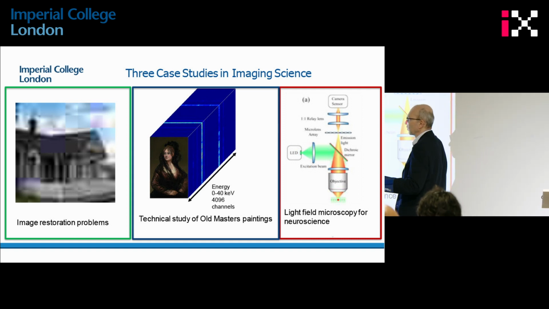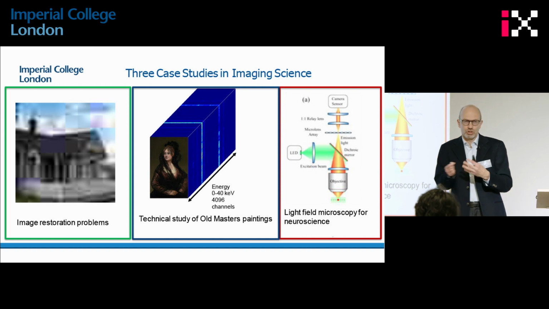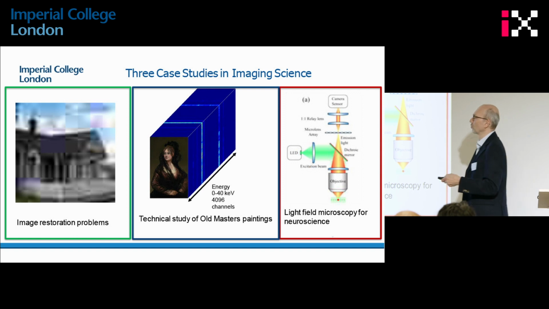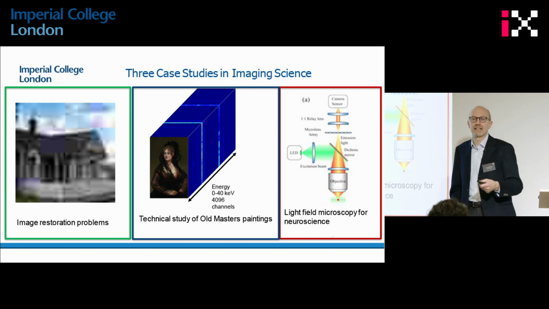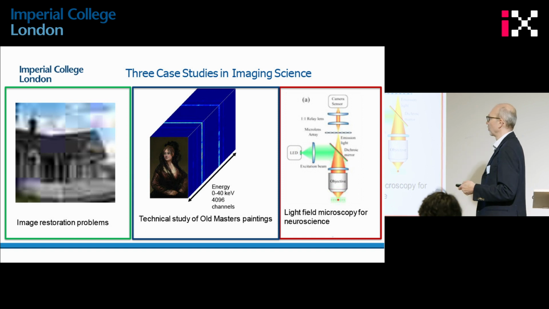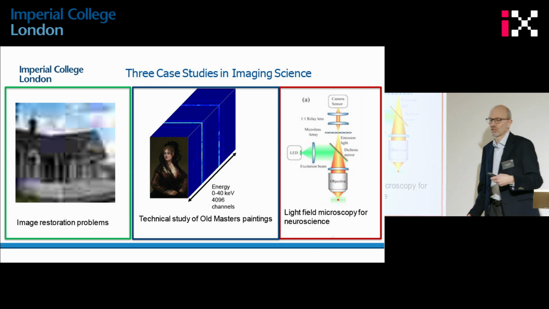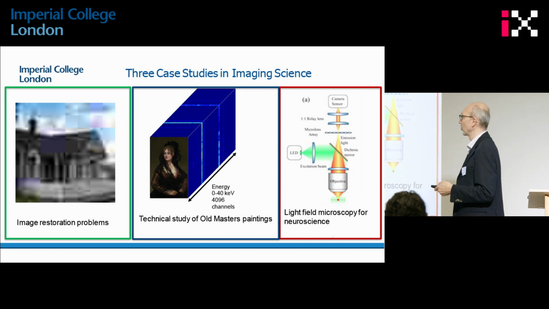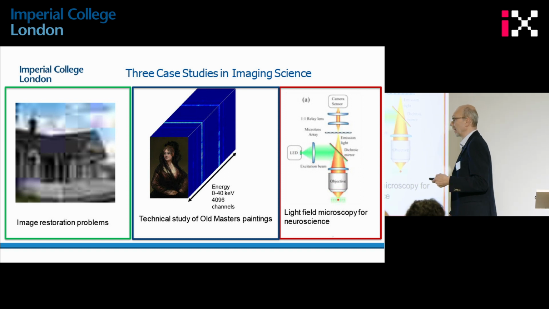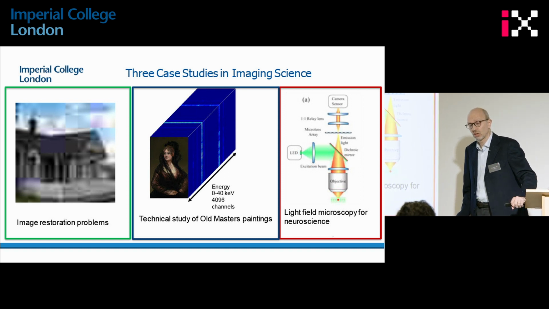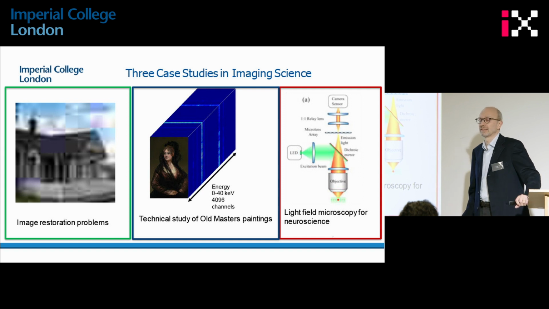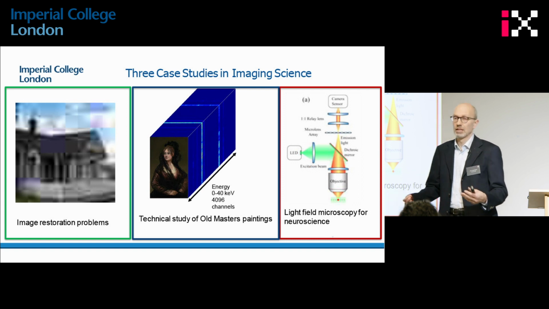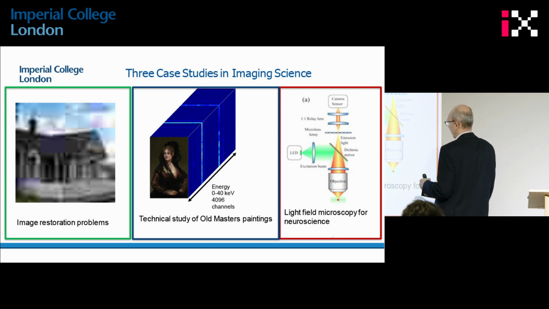Sometimes I look at natural images. Here, the acquisition process is quite standard. It's a normal camera, for example, but there might be various forms of distortions, and then we try and enhance this distorted image. But we also look at different types of applications where the imaging techniques involved are much more complex. I work a lot with museums, and in that case, we look at old masters' paintings, and in that context, we use various forms of imaging modalities and try to combine them to extract information on the painting, the material, layers of the painting, and so on and so forth.